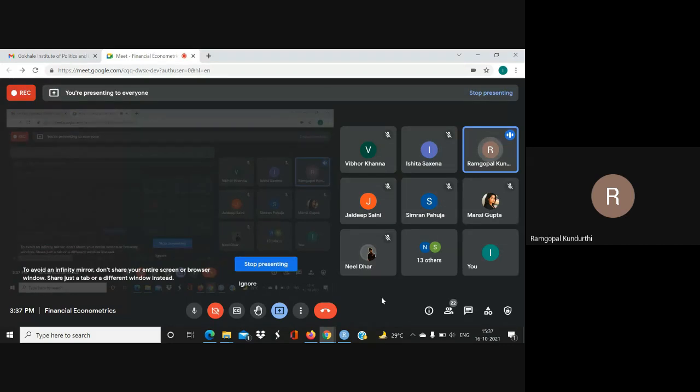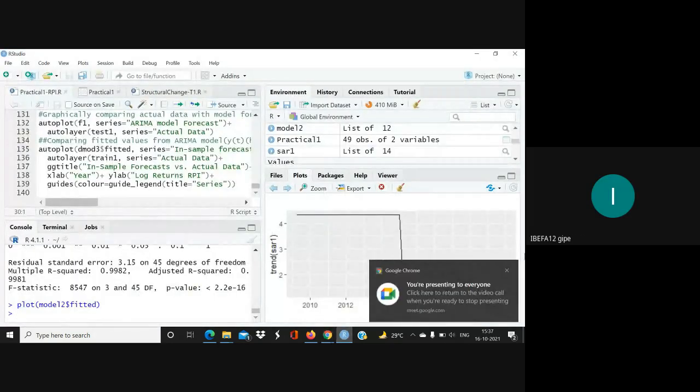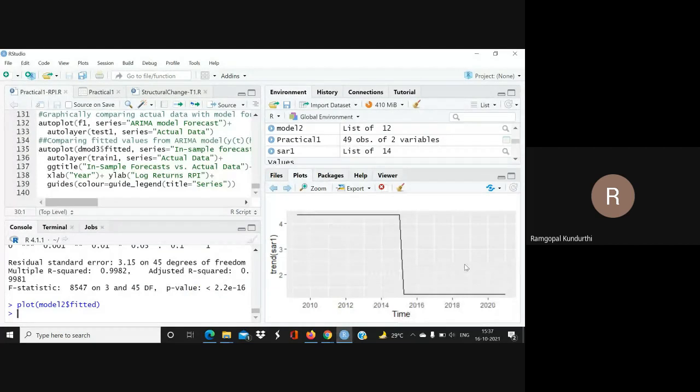You were trying to fit this model, you did that small regression, RPI on time, right? Yes, RPI on T. So there, if you just give a command T square, it automatically takes a lag of 2, is it? I'm sorry, I didn't know these commands earlier. Not a lag of 2, it's basically just squaring the data. So if I use this command, this is nothing but T square.